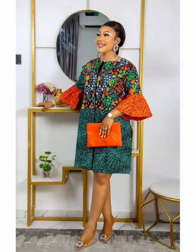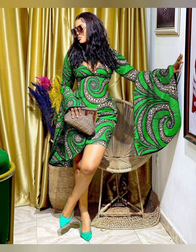Here is another beautiful style. It's so beautiful. The sleeve, the color orange is just giving. It's making the gown look very, very beautiful and colorful.